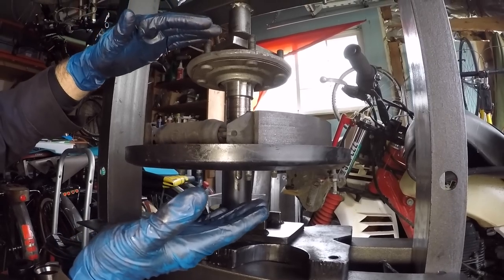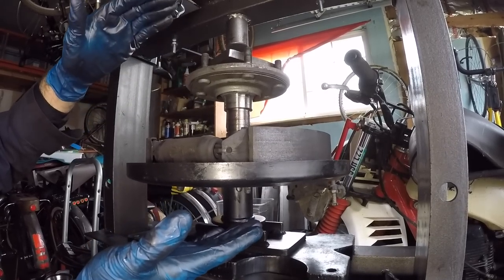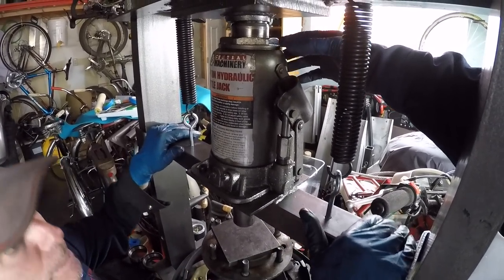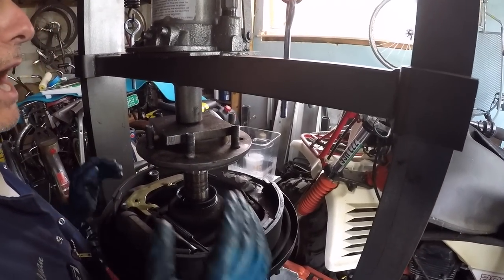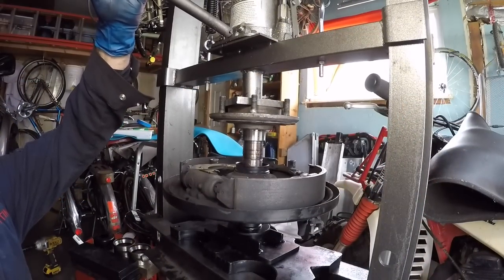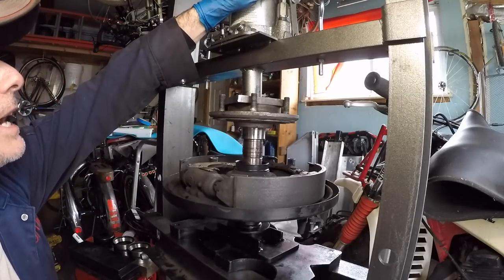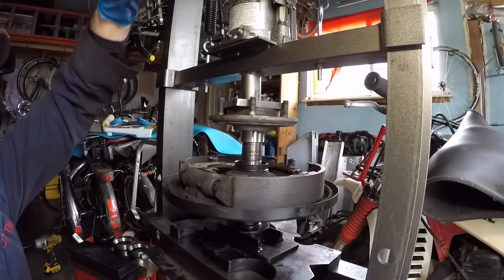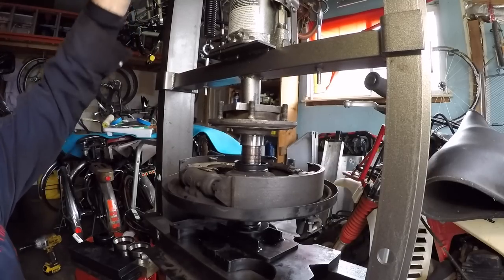When you meet significant resistance, you're done — it'll go smooth and then finally bottom out and get firm. Start with the press close to what you're pressing — pull down and Sean screws out the bar screw. Make sure everything is very centered — drive force on the center of the axle. Tighten the screw, use your finger to bring the press down to the plate, then utilize the bar for the rest of the press work. This should go very smoothly. If you meet significant resistance right away, something's not right.